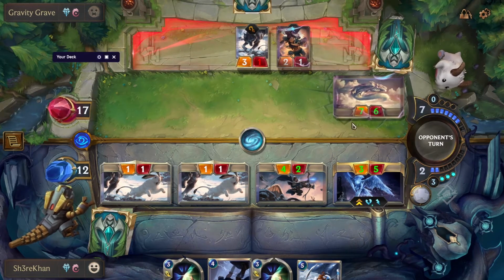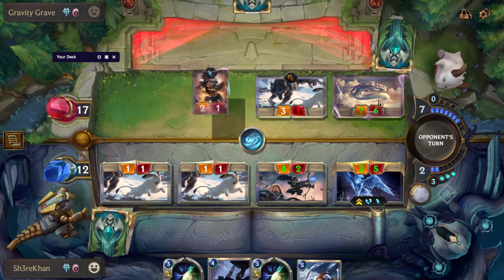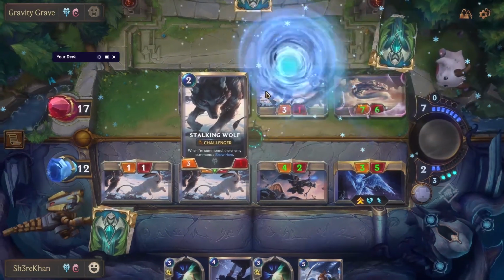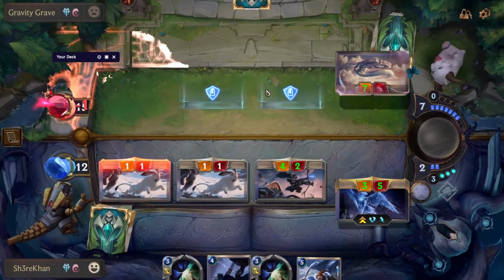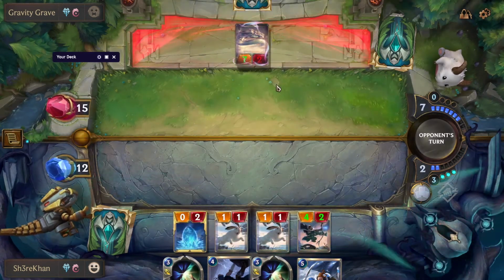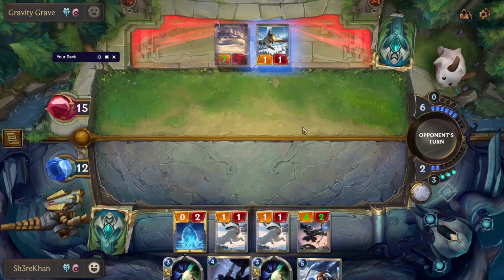They're out of spells. That's fine. We will take this trade all day, every day. Now, the question is, do they have an avalanche? We could stop that. And they can't stop us. That's fine.